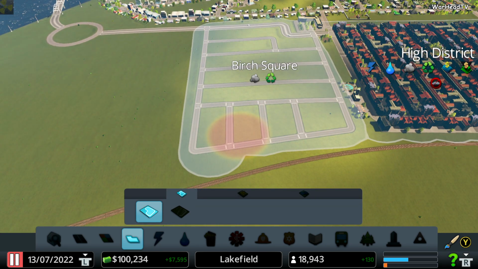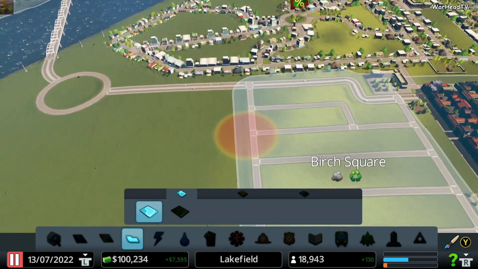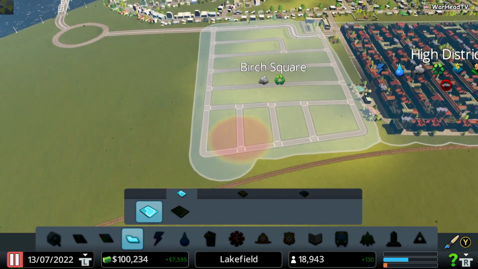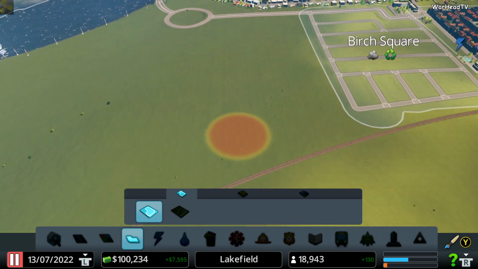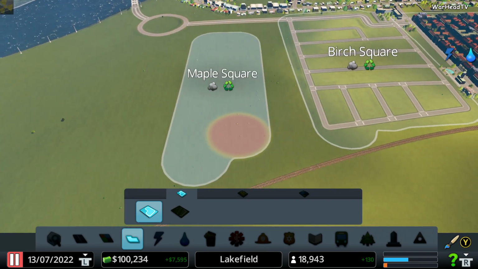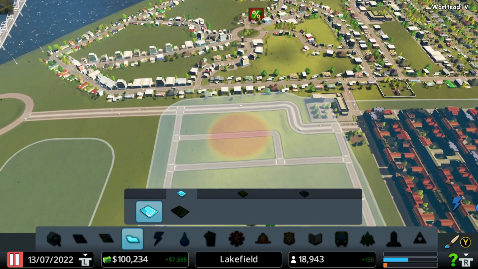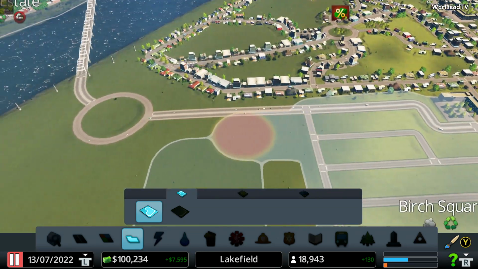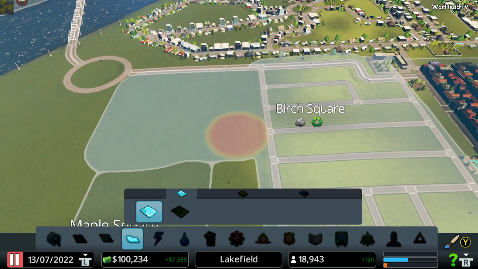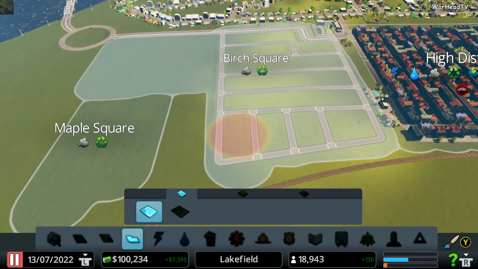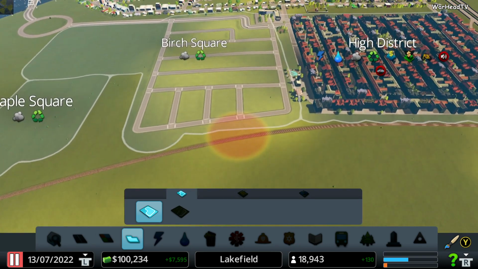Now for example, if you had painted your district and you've extended this area and you're thinking, right, I want to cover that area in the same district. Well, you're not going to want to click on it and start painting it because it will create a second district. What you're going to want to do is hover over the original district that you want to extend, hold down the A button and start painting, and that will create an extended version of the district that you want to extend.